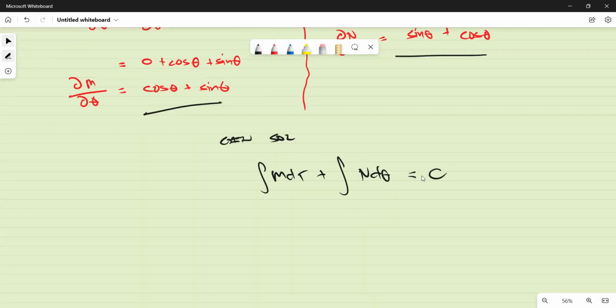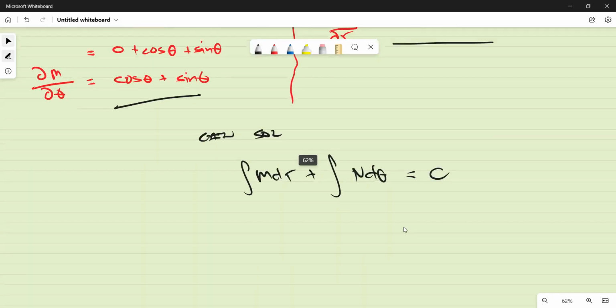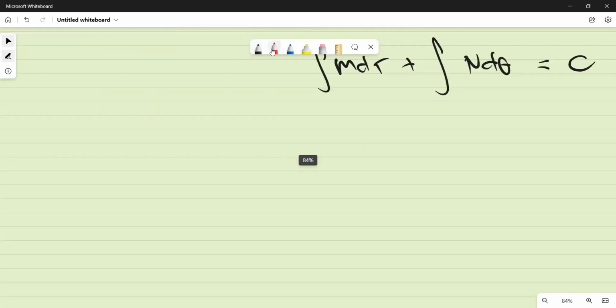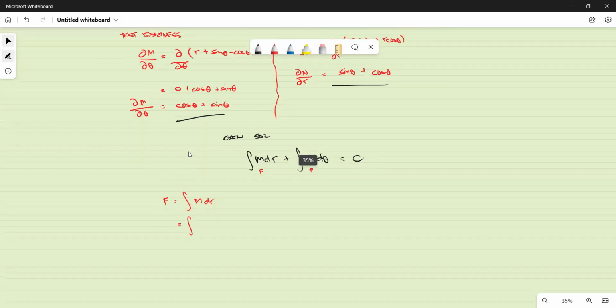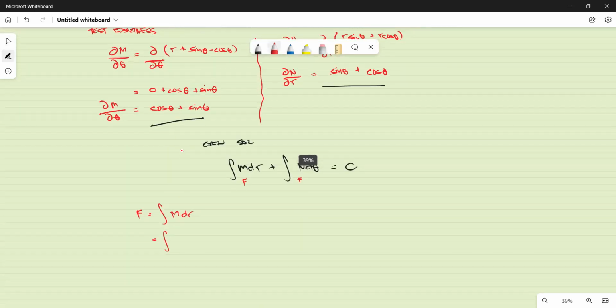Or 0, or since general solution yung kailangan natin, okay na yung equal to Z, okay? So let's solve for F. Again, yung may-yield natin dyan is yung ating multiple f's. So yung first f natin is M with respect to dr, and that is our integral of M. Ano yung M natin? Ang M natin ay ito, yung r squared, no? That is r squared plus r sine theta minus cosine theta dr.